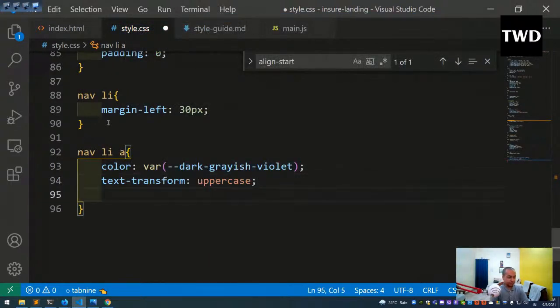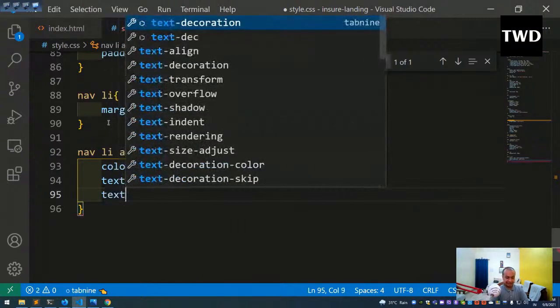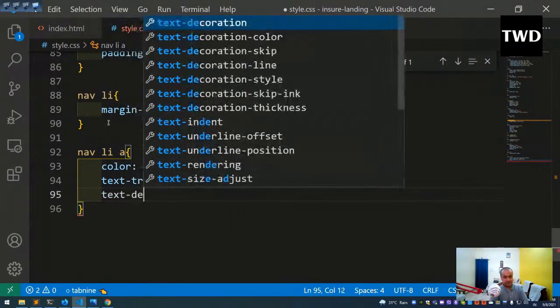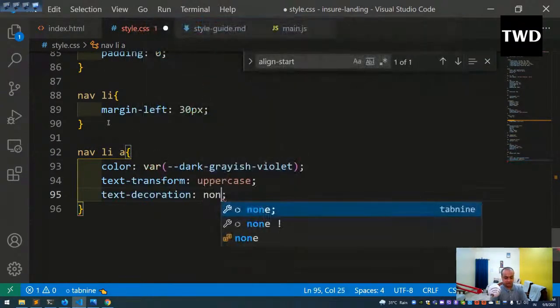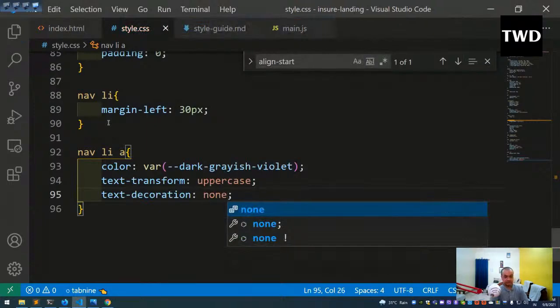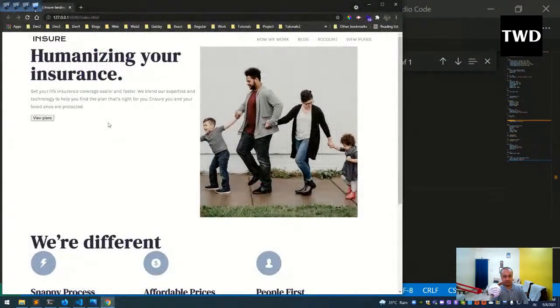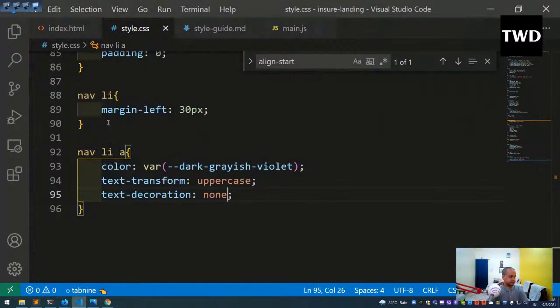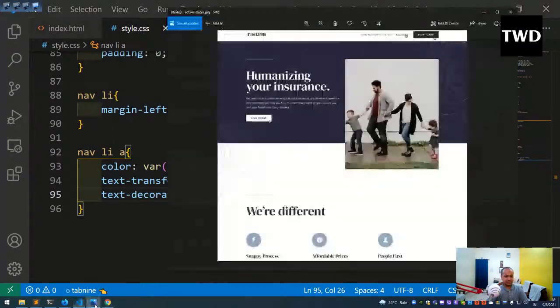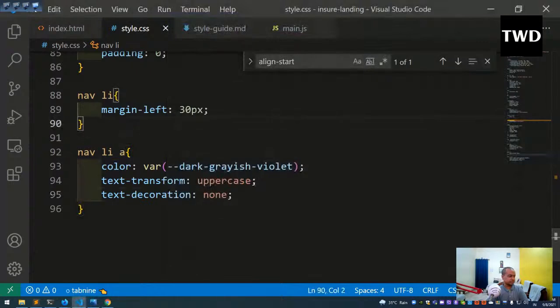Text decoration, that blue line we don't want it, so text decoration is none. Save it. Yeah, now it is looking quite perfect, but not completely. This one is reversed somehow. Okay, we'll do it later on.